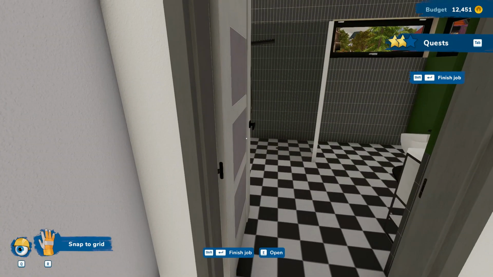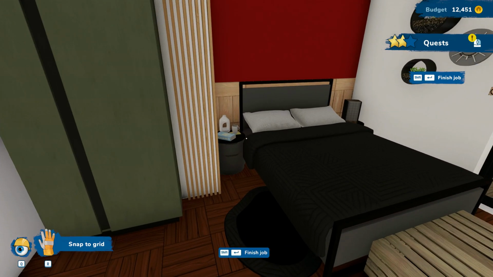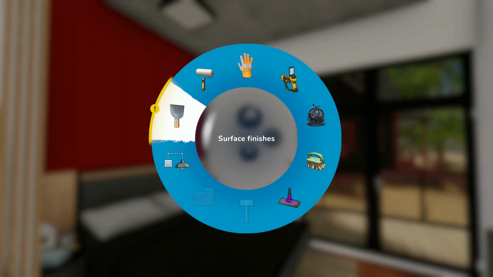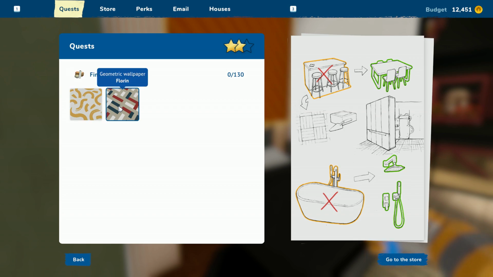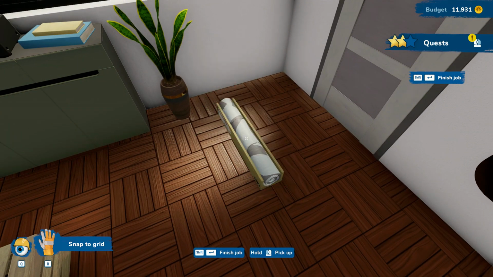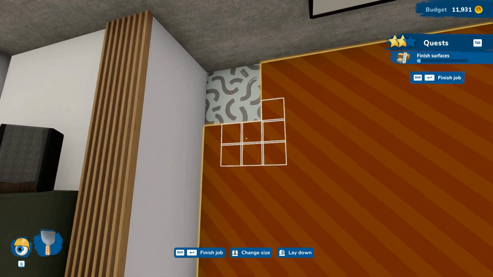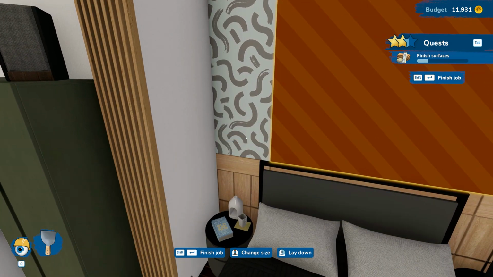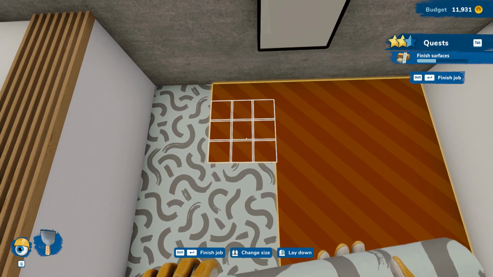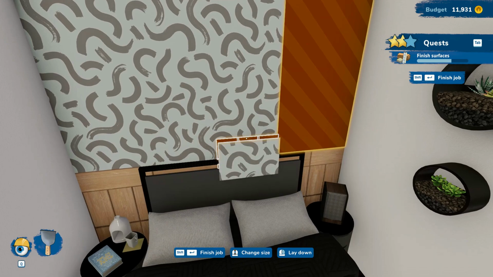So let's see. What else have we got? Got a few things to do in here as well. Oh, that's right. He wanted the red wall to go away. Let's see. So that's going to be surface finishing. And we're looking for... I wonder if this is an either or kind of situation, because I really don't want to have to figure this out myself if it isn't. Okay, so this is wallpaper. Okay, so wallpaper does work exactly like tile. That actually makes me feel a little bit better. So it looks like this is an either or.